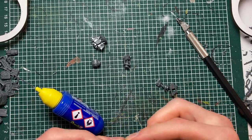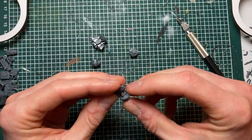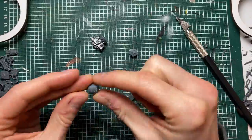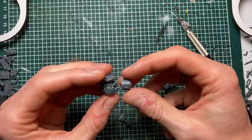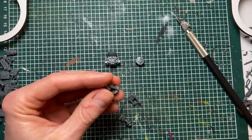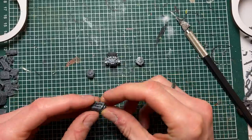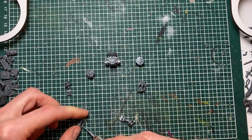And after getting everything apart, I do a lot of test fitting. So that's what you see me do here, just picking up the parts, seeing how they fit together, and seeing if everything still works or not. And also I'm looking at what I want to still get rid of and what I want to keep for the rest of the build.